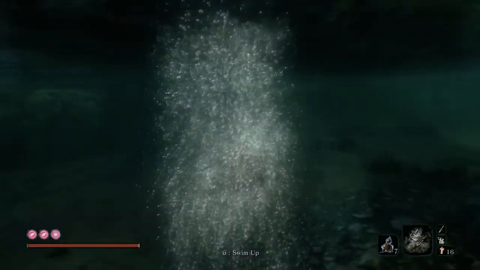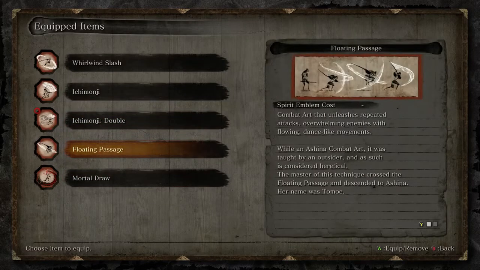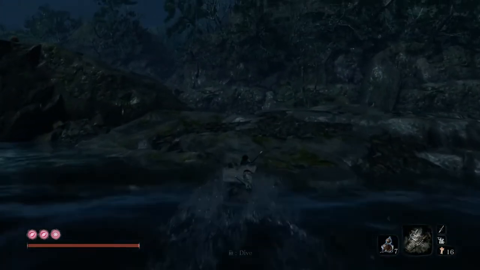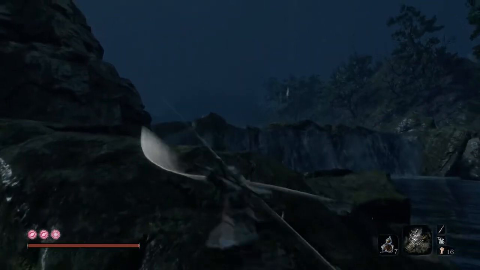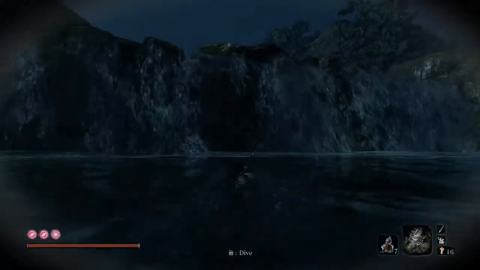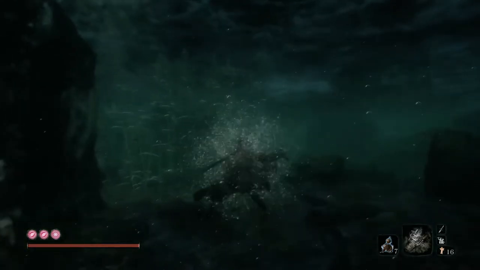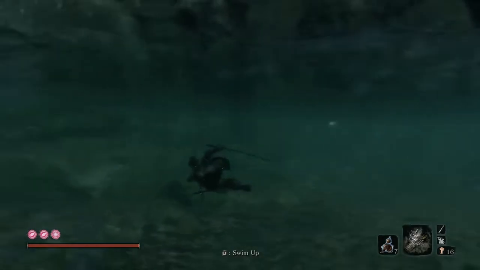All right. He wants to become a carp. So if you equip and use the floating passage combat art, you can tell me if you think it looks familiar. Aha! Press the button again to continue it. That seems quick. I like the quick draw on that. Yeah, this is my second favorite combat art. Carp. Yeah, and just swing by at supersonic speeds.